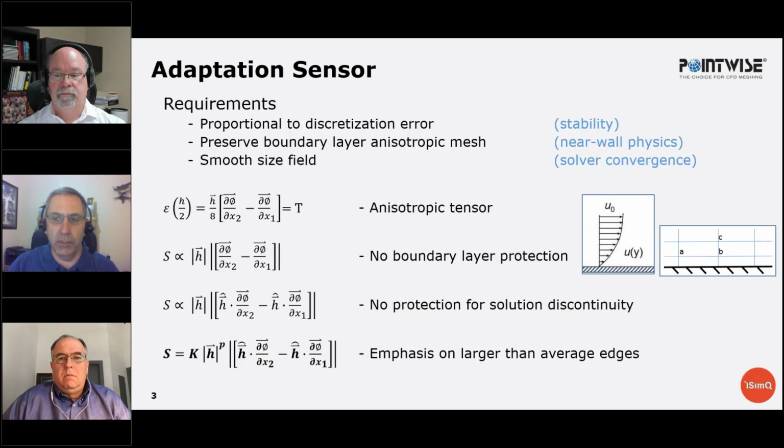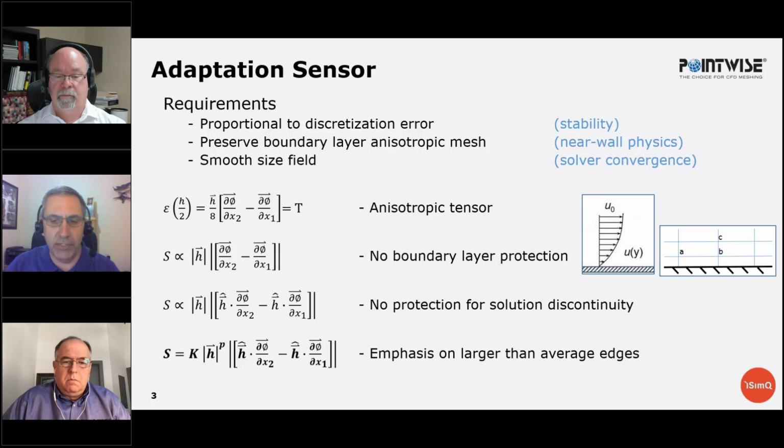And through inspection, we can realize that we've already constructed a quasi-structured boundary layer mesh suitable for our chosen turbulence model. The growth rate and the initial height are something we don't want to change. So we want some boundary layer protection, and we can do that by taking the directional derivatives with respect to the mesh edges as the second term there. And that solves that problem nicely. But there's one final issue.